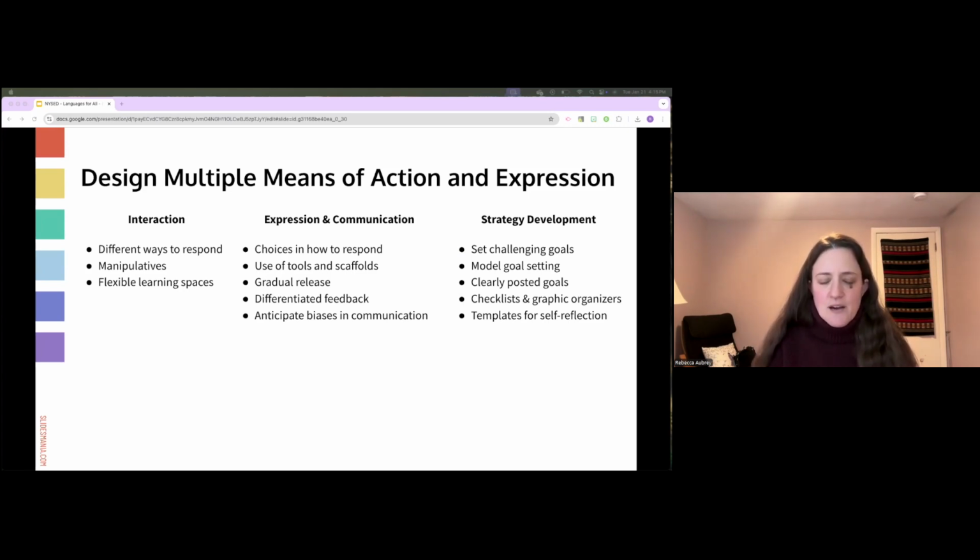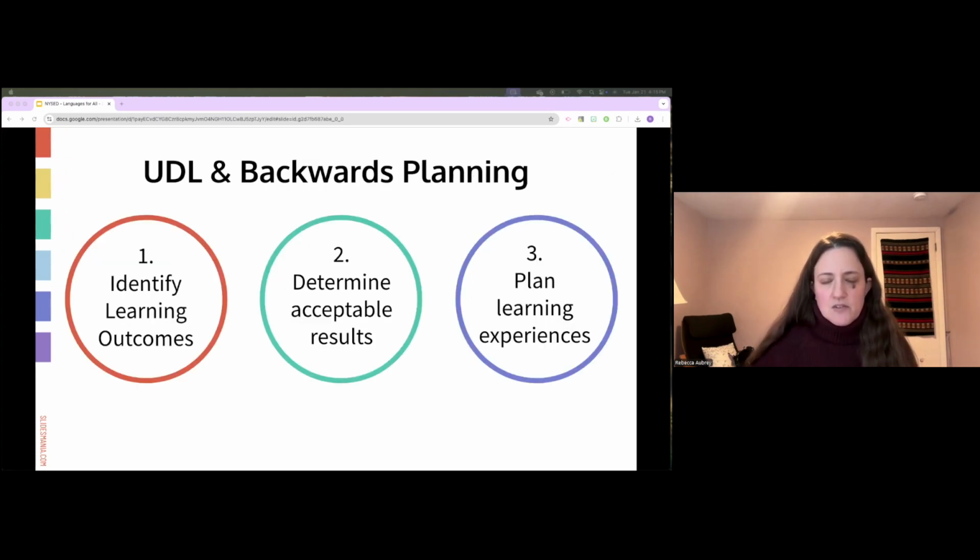And so I know that was a very quick overview of the UDL guidelines. I know it's a lot to try to process. I really encourage you to look at them, but I'd like to move into starting to think about some of the strategies and how we can take some of these and what they might look like in a language classroom. And as I was brainstorming, adapting this presentation, and how it can be most useful to all of you, I really began to look at it through a backwards planning model.